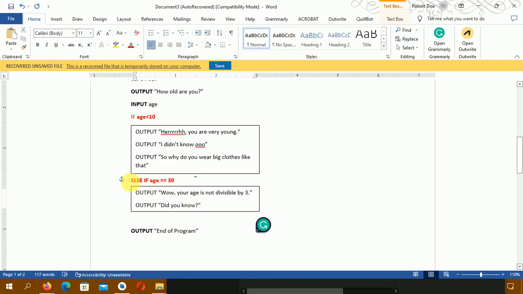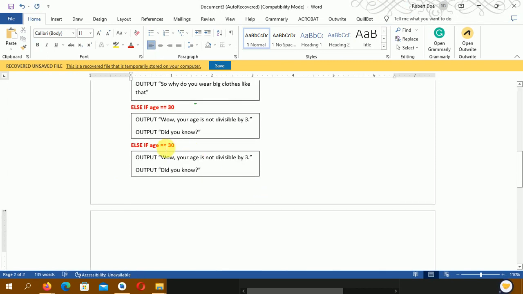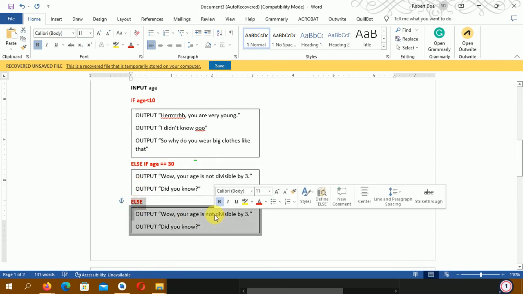But if we had one last block, because we had another thing called if, else if, else if, and then you have the final else. You could write your program without this last else. It will still work.